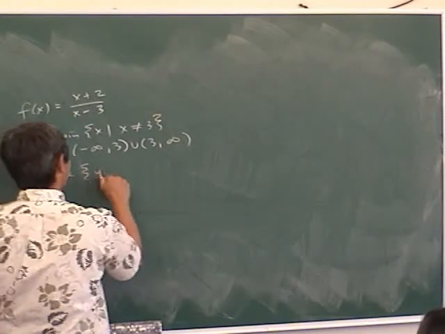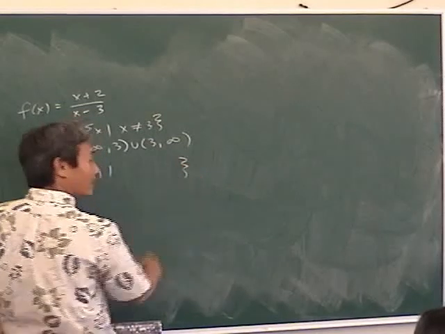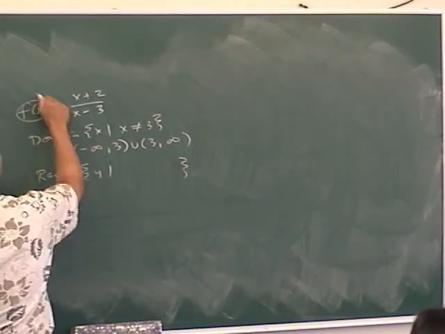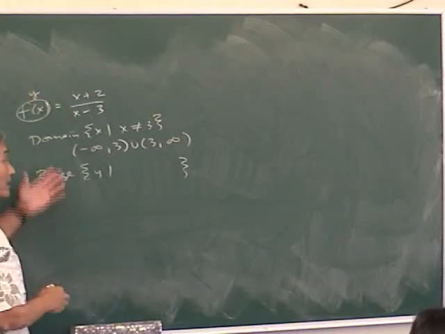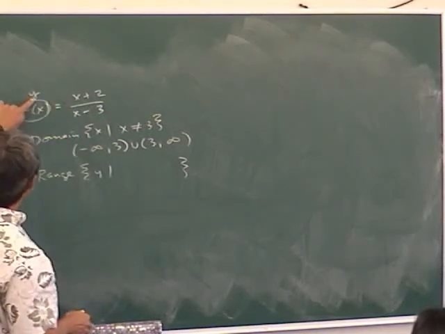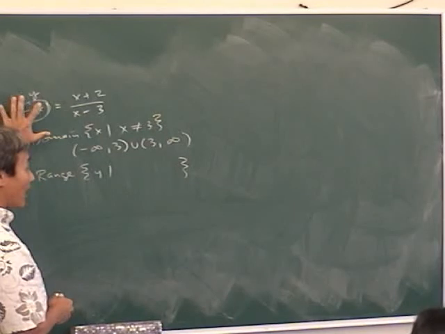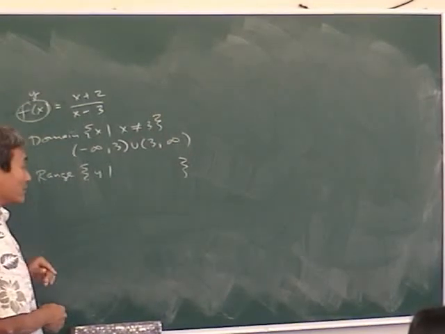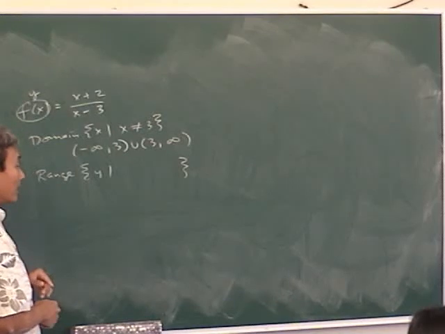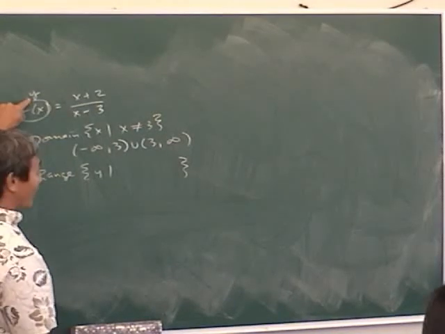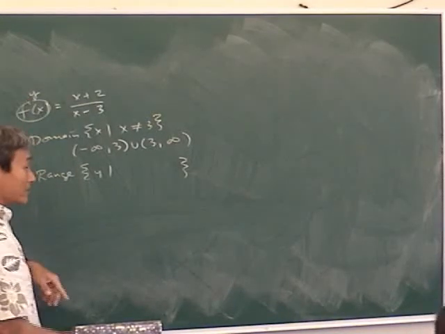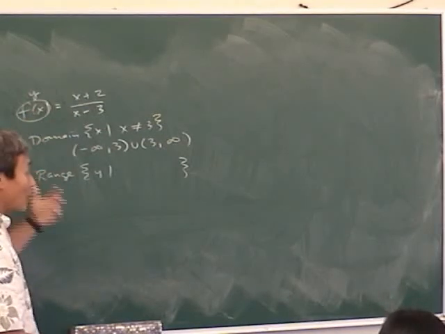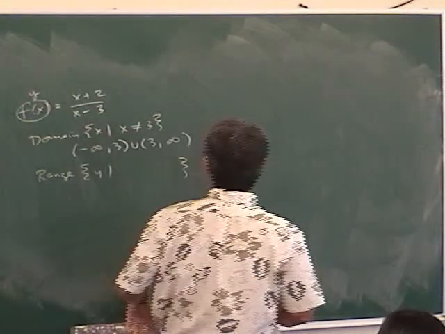How do you find the range of this critter? Well, now f of x is like y, right? Now look at the procedure for finding domain. Notice that y is solved for, so you solve for y, and then you just look for restrictions on x. So if I want to find range, what do you think I'm going to do? In the domain, you solve for y. So for range, you're going to solve for x. That's right. So you take this equation, and then you solve for x. How would you solve for x?